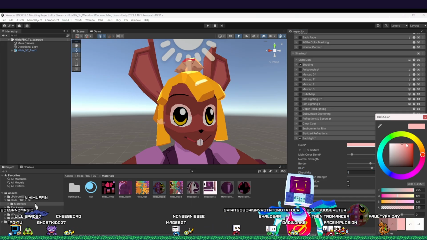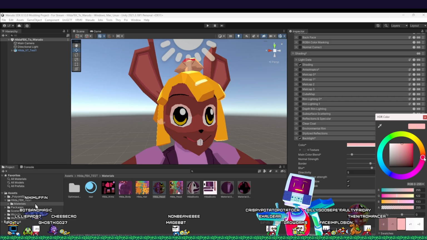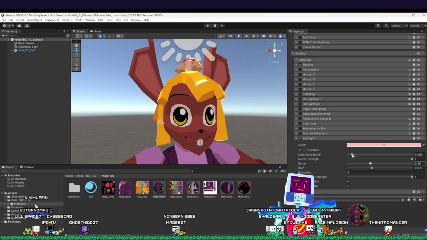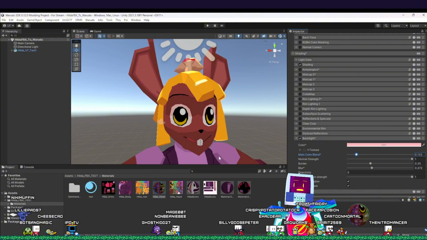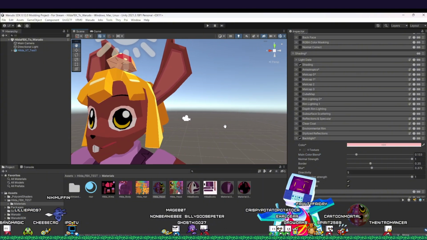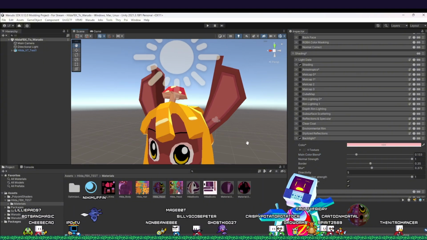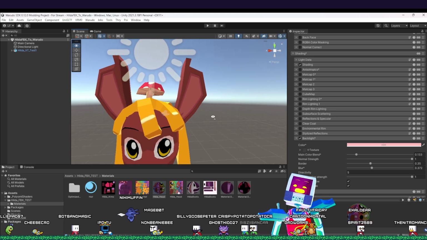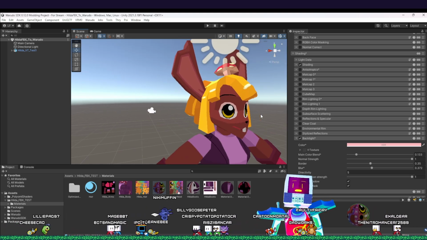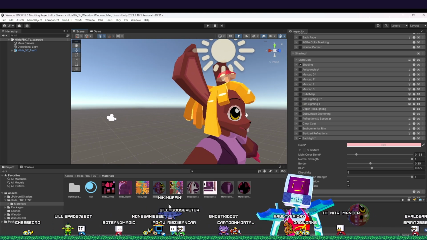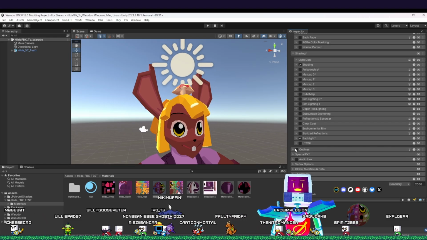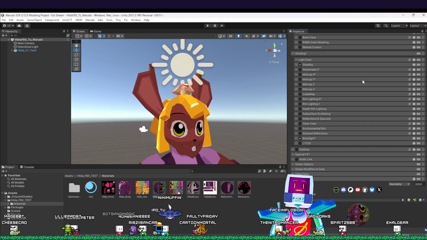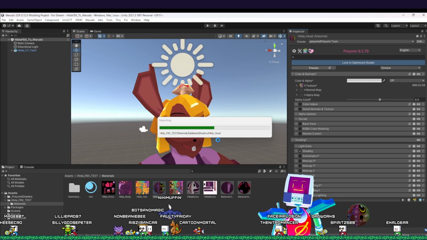We can make that a nice warm, reddish hue, just so we get a little highlight on the back of the ears. I think that looks cute, and that's not giving us the same issues that the rim light was. So that's perfect. Go ahead and lock that one.